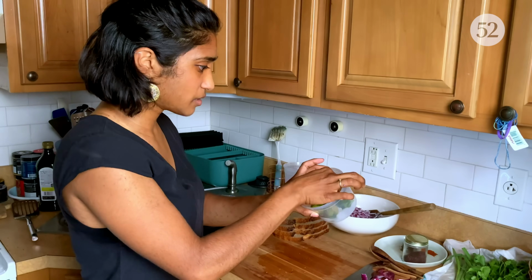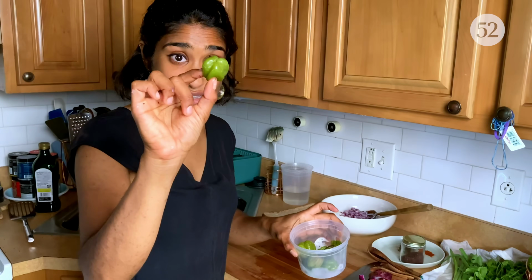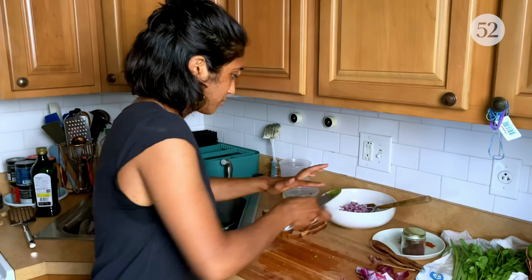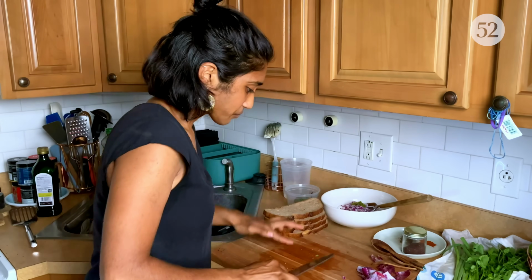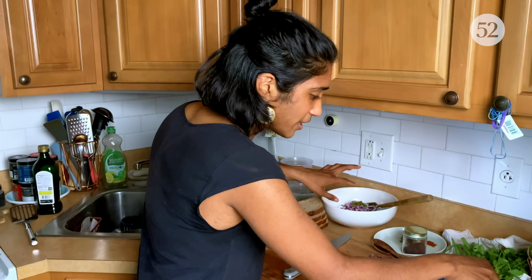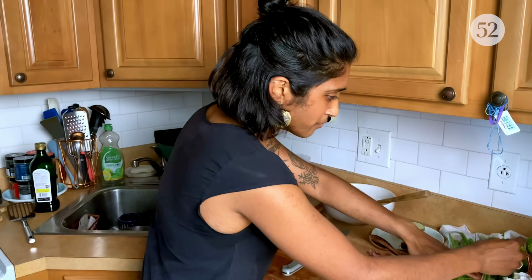Now onto these chilies. Like I said, this is just what I had available. These little guys, they're super spicy, so I'm about to use just half of it. Add the chilies in there. Then I am going to add a good amount of cilantro.